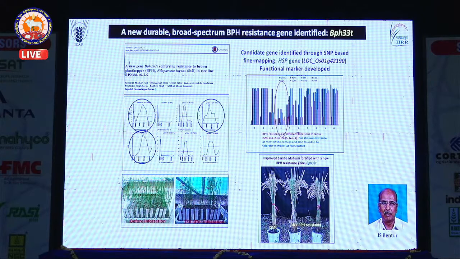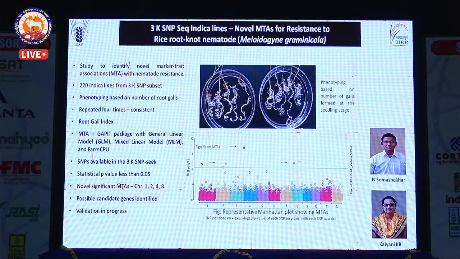Now we have developed candidate gene specific markers, and we are in the final stage of varietal development with this particular gene. I think in the last 3 hours we have heard a lot of stories and findings on rice. Now we have 2 more important presentations coming up, one on brinjal and another on cross-steroid mapping in sorghum.